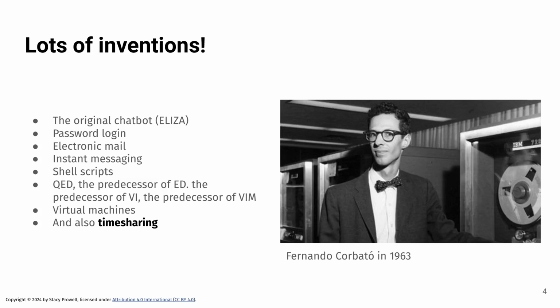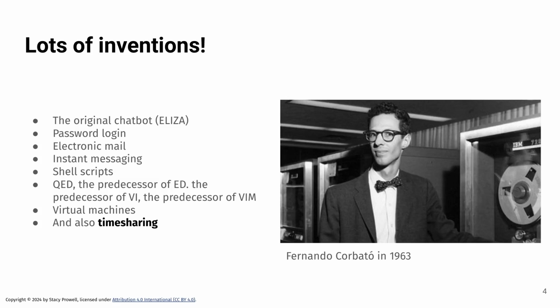And this led to a whole bunch of stuff. The original chatbot, Eliza, was created here. That's the first one, right? The ancestor for ChatGPT and everything that came after it. Passwords. I mean, think about it. Before this, a machine was at any given time on a single purpose. It was running one program for one user. You didn't need passwords.